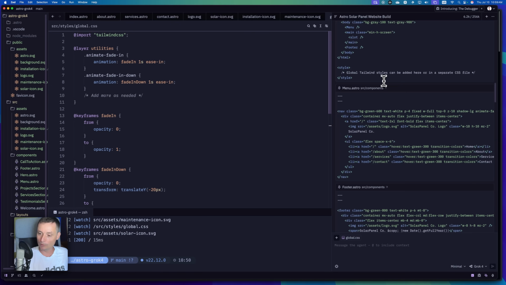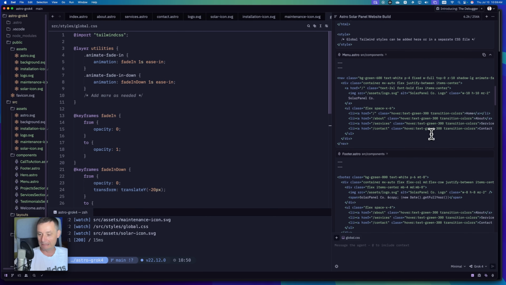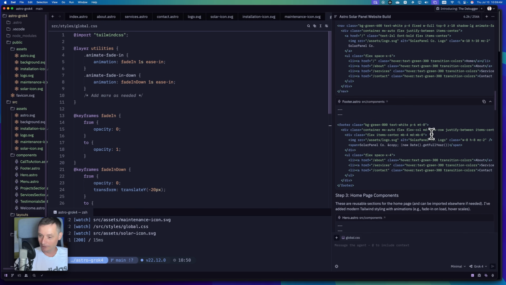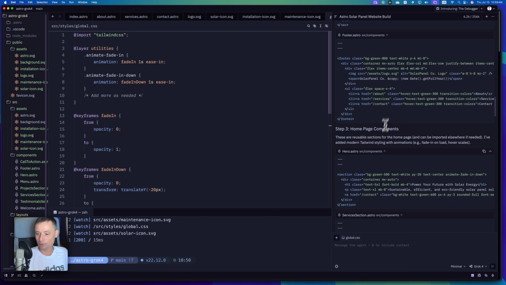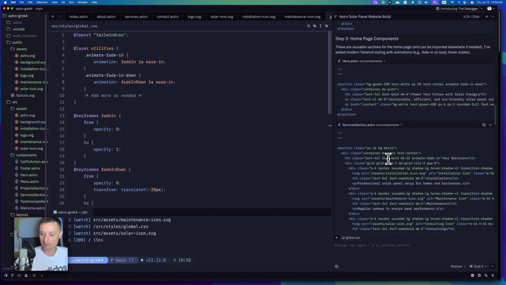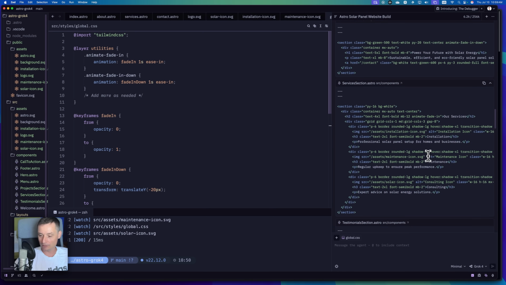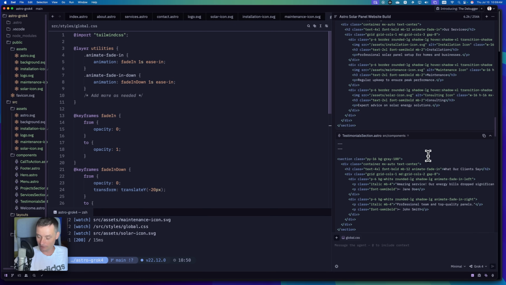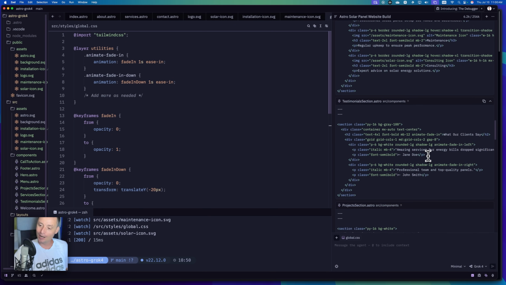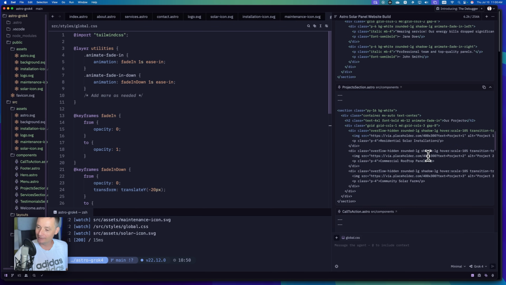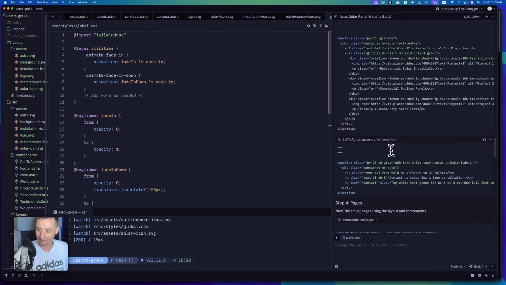It created a menu component for us. So these are quite basic things. It's like, you'll see, not that good. It created a footer. So it created a hero for us, services section. As you can see in the code, it did the bare minimum. It didn't do a lot. It just spat out some things and created the call to action.